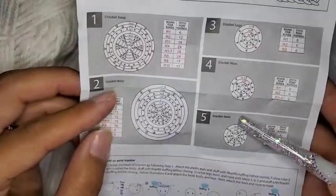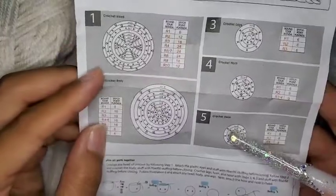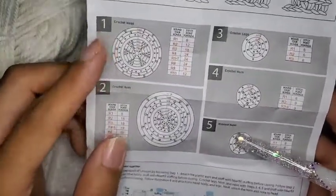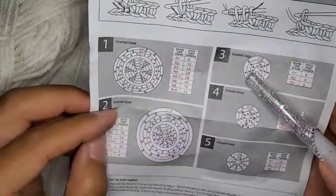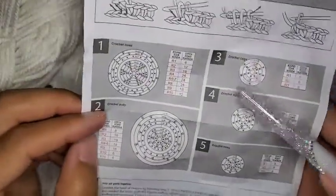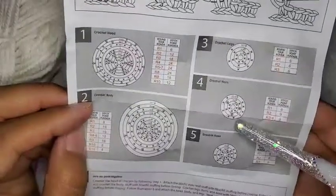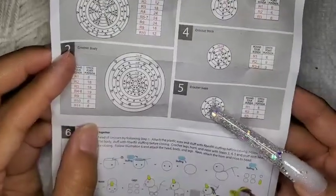There's 5 steps. It's looking fairly simple. You've got your head, your body, your legs, which in this case is going to be 4, right? And it doesn't tell you that. But a crochet horn, I guess that's the unicorn, and then the crochet nose.